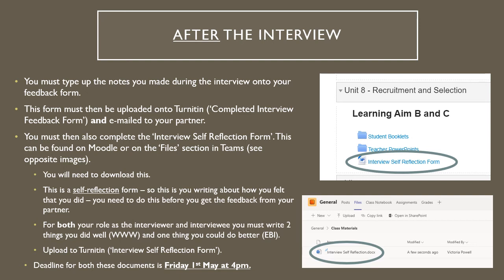Once you've done it, you need to upload it onto Turnitin. There'll be an entry that says completed interview feedback form, and it will also be emailed to your partner. Okay, so that's the form that you've already designed previously. You've used it during the interview, and then you're going to type it up, put it onto Turnitin, and email it to your partner.